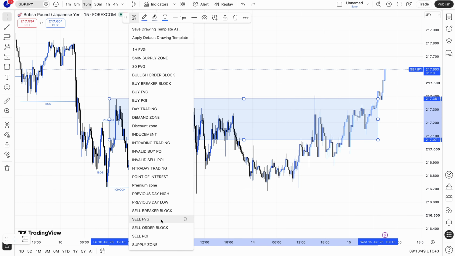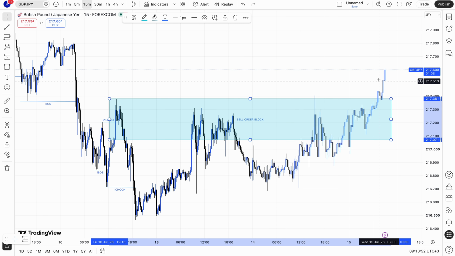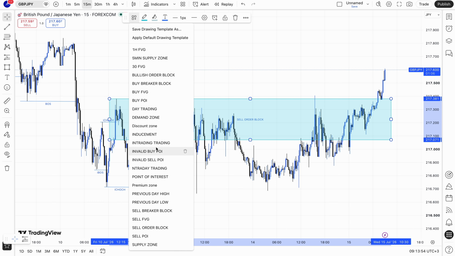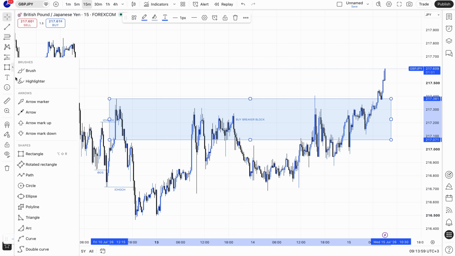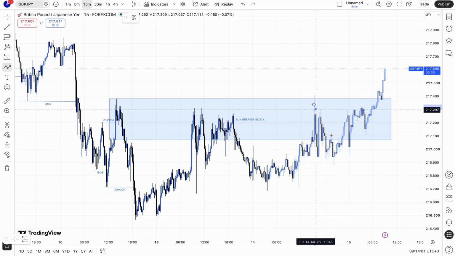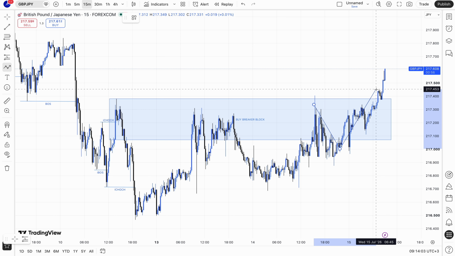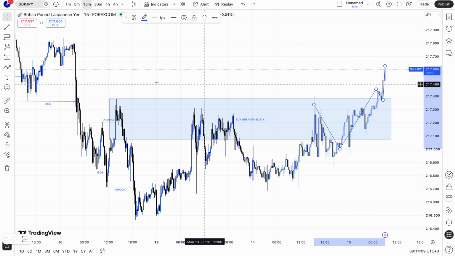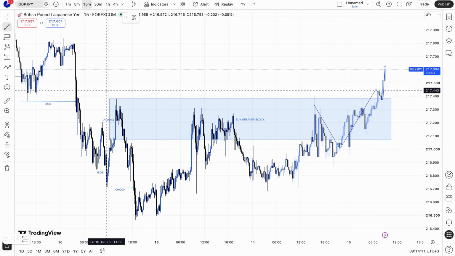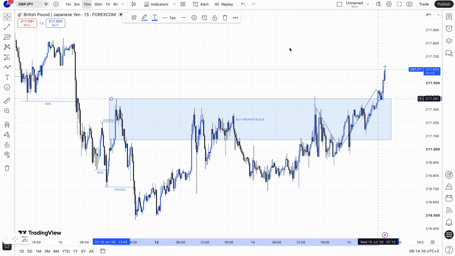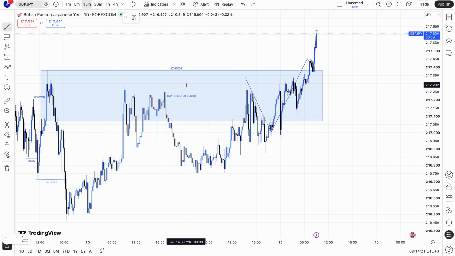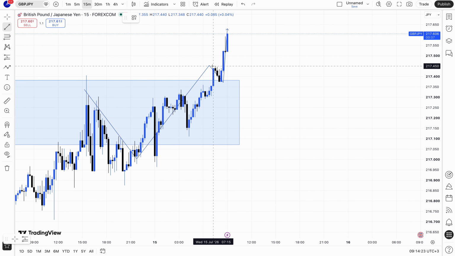But after price disrespected this supply zone, it became our breaker block. By breaker block, you can see that the price came. It had a nice reaction from here, but later on we got that break. Then I tested the continuation. It was a very clean entry from here, but without confirmation I couldn't enter because I had to wait for the confirmation. By the time I waited for the confirmation, we had our continuation breakout structure to the upside, followed by the continuation break of structure to the upside.